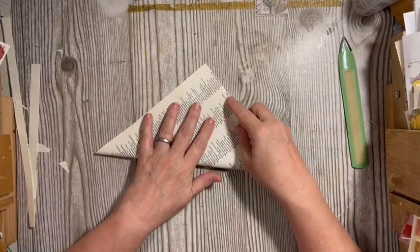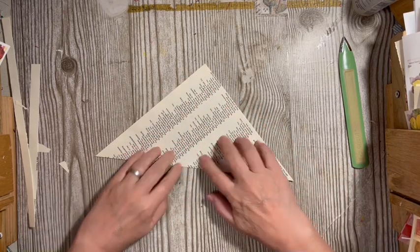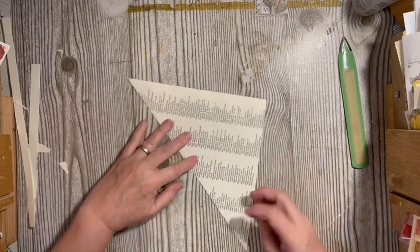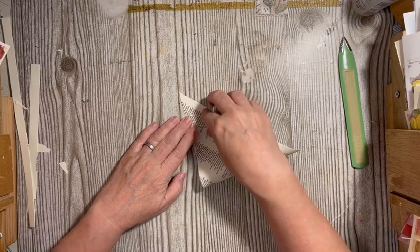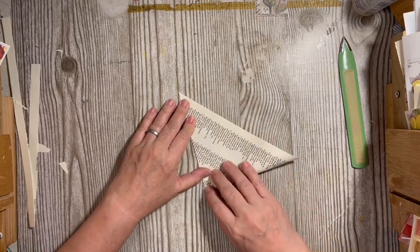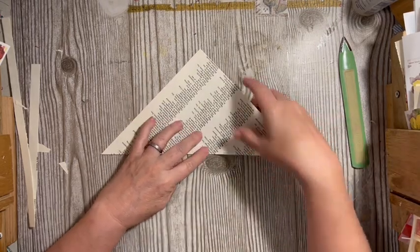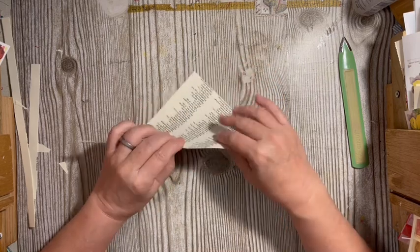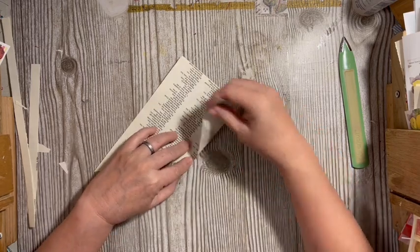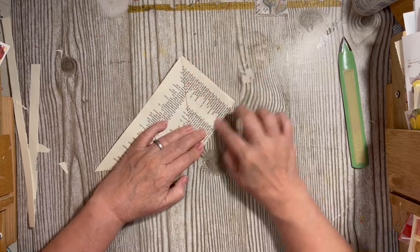You've got your 8 by 8 paper. Start by folding your paper on the diagonal in half. Then I do an extra step: I fold it here, line it up, make sure you're lined up, come back, and pinch this, and that gives me my center line. Next, I'm going to pull this front piece down. Actually, we can start by pulling these up.